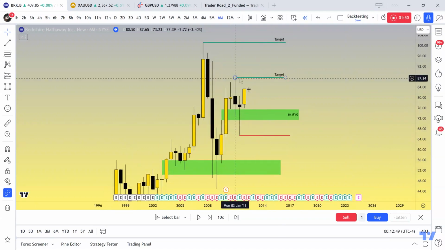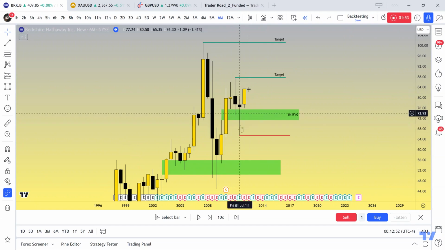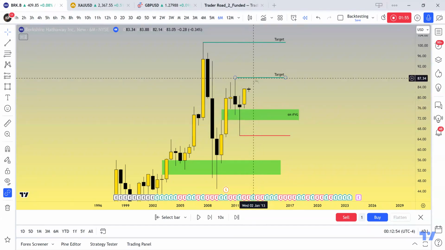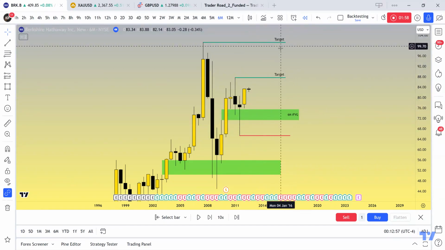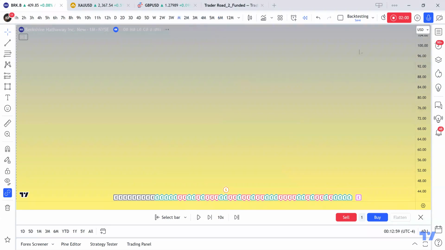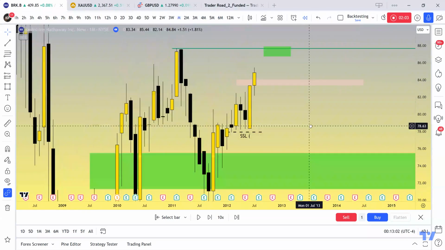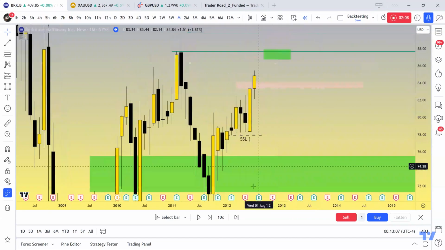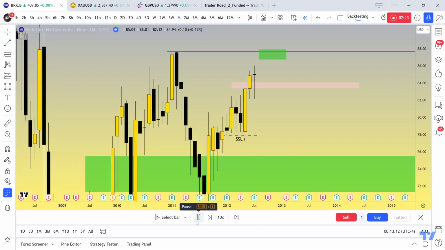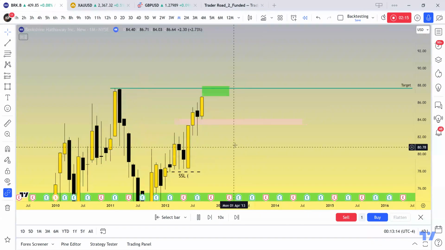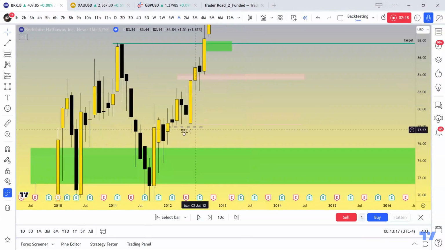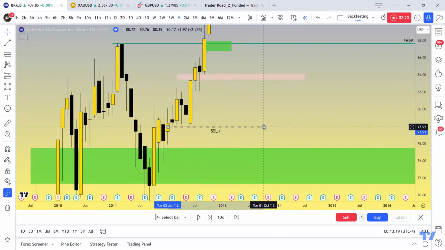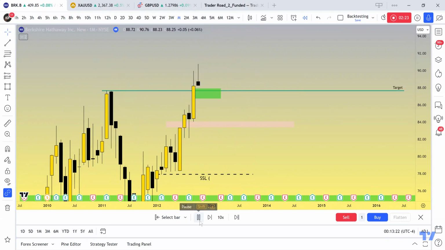So right now I decided to target the high as I saw this rejection and expansion up. So this seems like a high probability target, and this is the second target here. So I went down to the monthly. Nothing was showing on the monthly yet. I just annotated these relative equal lows. That's about it. So let me go to the weekly.